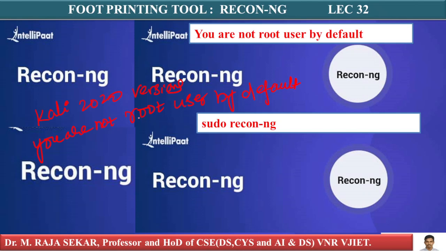So you will need to use the sudo command when you start recon-ng. Otherwise, most of the commands won't work. That's an important point, isn't it?